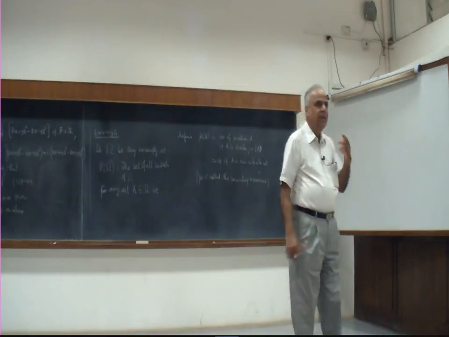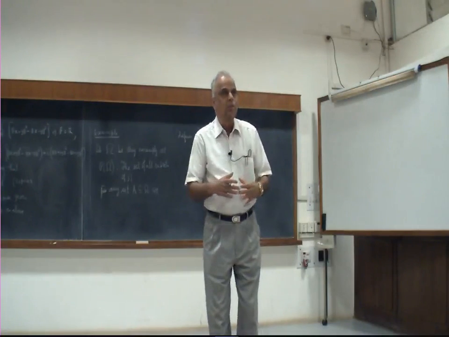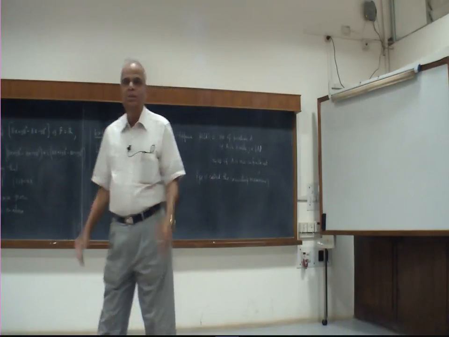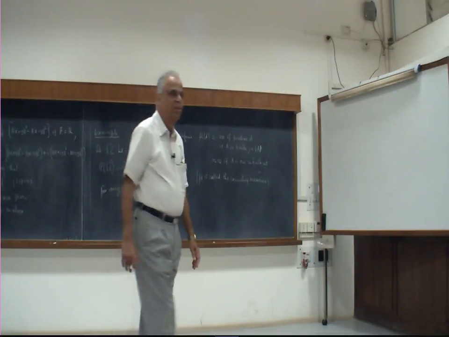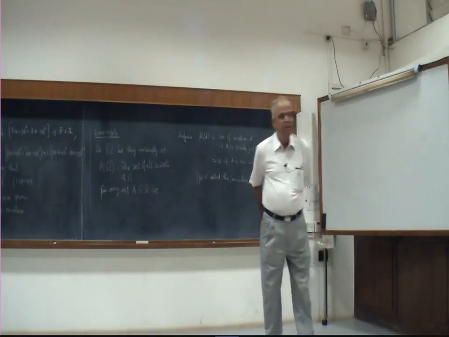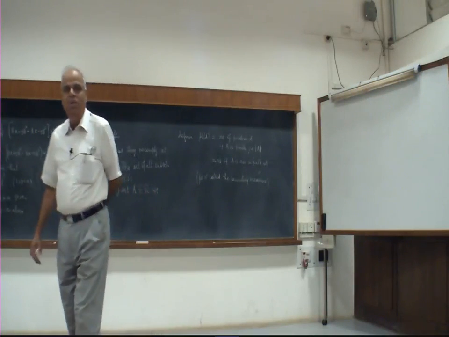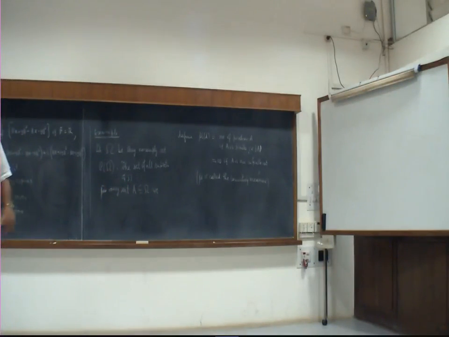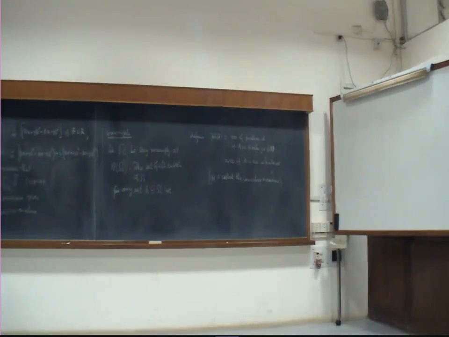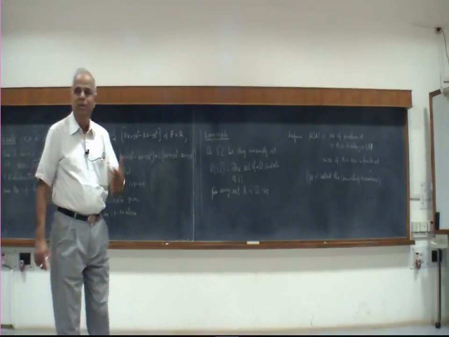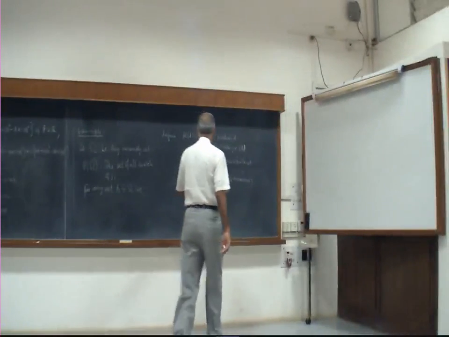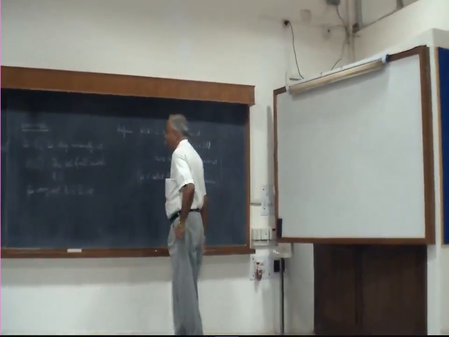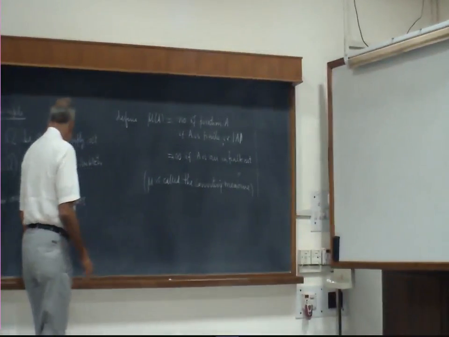And another thing in the real situation is, you can write the whole real line as the union of a countable number of finite measure sets. Such measures are called sigma finite measures. Sigma is always a countable union of finite measure sets. But you cannot do that here. The moment you take more than a finite number of elements, it is going to be infinite measure. So it cannot be made as a countable union of finite measure sets.